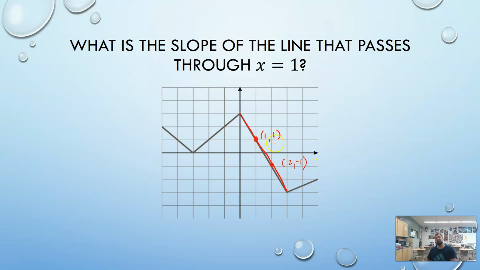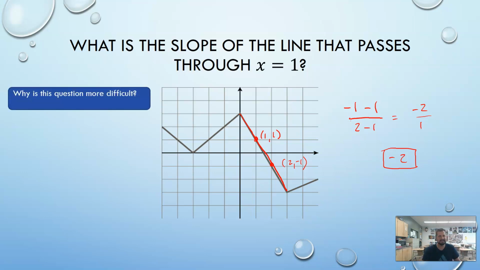Notice now I have 2 points that exist on the graph, and if I want to, I can find the slope that exists between those 2 points. So I just go y2 minus y1 over x2 minus x1. In this case, that's -2 divided by 1, which gives us -2, and that's how we would find the slope of this line. Again, this should be review for you. You've learned how to find slope before, so we might be asked slightly differently how to do it, but this is still the same thing that you've done in the past looking at slope.